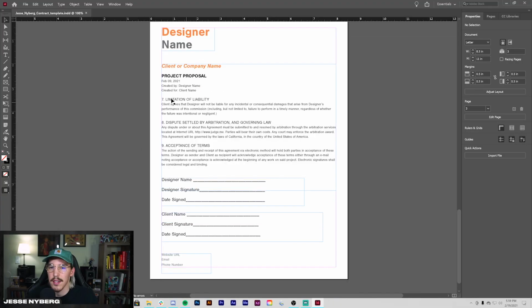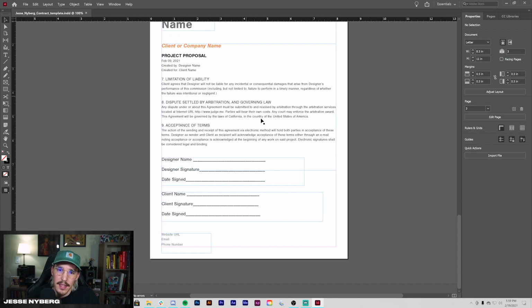You may not get all that $500 because the person's quitting on you or doesn't want to work anymore, but you want to implement a kill fee. That way, if they don't want to finish the project, you're not completely screwed, and that fee will pay to kind of void everything and they can move on, you can move on, whatever. So this is basically just saying that the client agrees that they'll not be liable if anything happens to you or failure to perform or whatever.